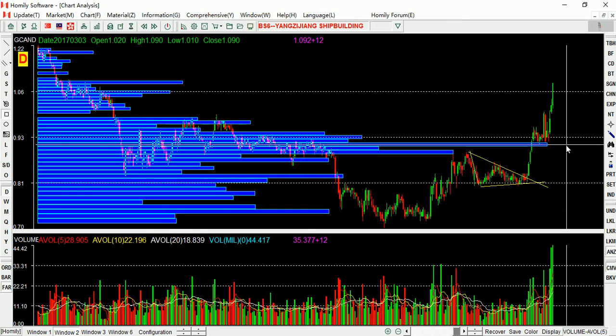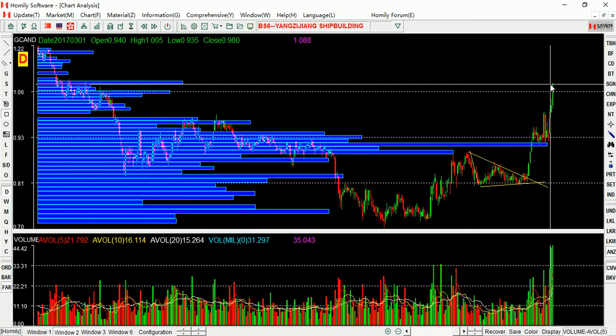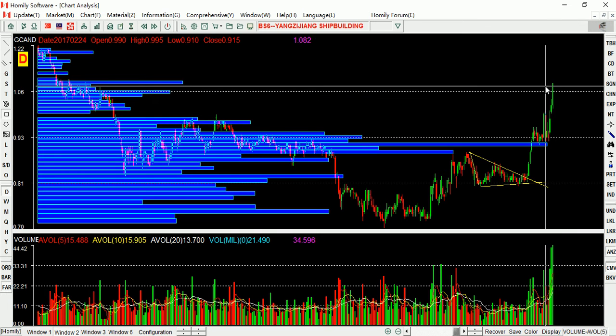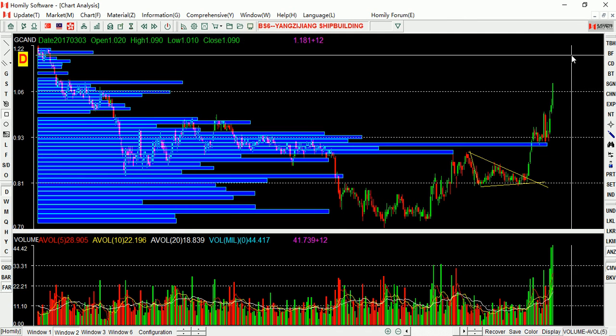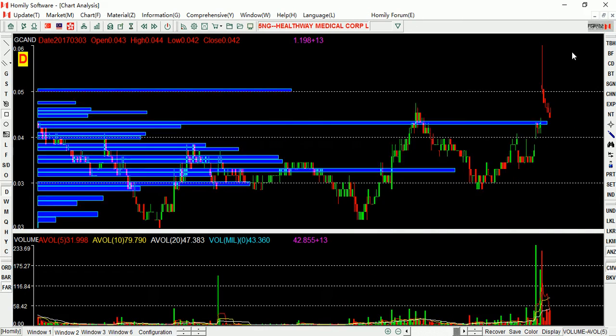The big resistance is here, and the big support. The price already broke out of the big resistance. So here is a small resistance, and the possibility of breaking up is high. Maybe here there is some correction, then we can see if the price can break out upward. The next one is around here. Okay, so let's see the next one.